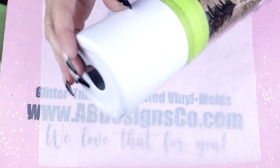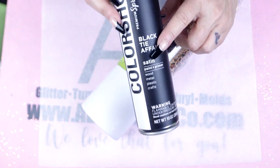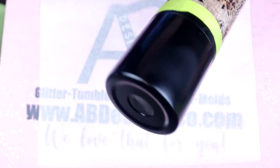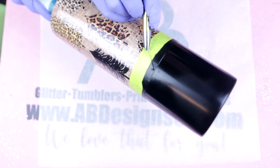Then I have the whole thing masked off because we're going to spray paint the bottom using Color Shot, the black tie affair. Once I have this tumbler painted, I'm immediately going to remove all my masking as well as my tape and allow this to fully dry before moving on.